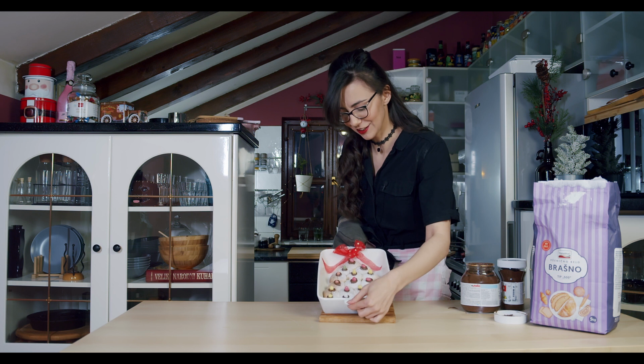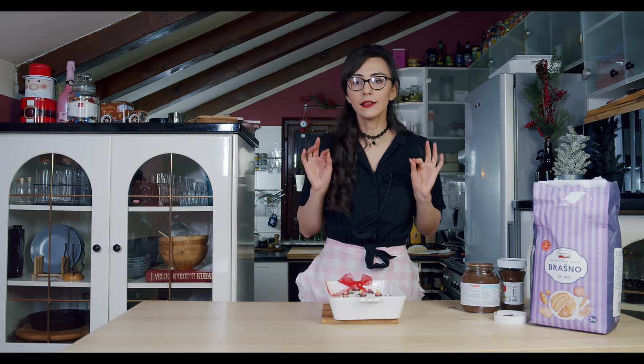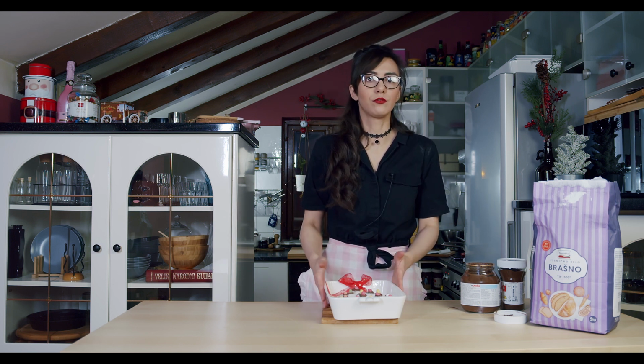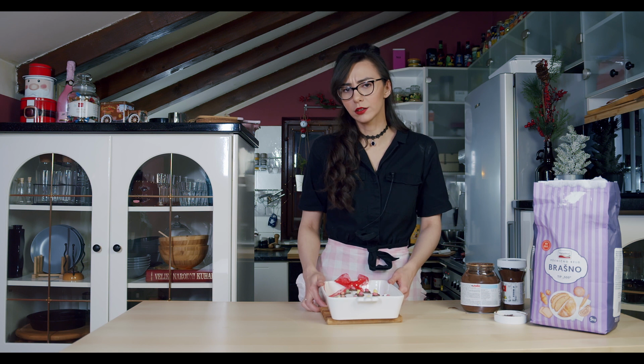What do we think about this? Is it successful enough? I think it is. This is cool. I can't say this is perfect because it's my first time making this type of dough, but it's nice. I think it's good enough and we call it successful.